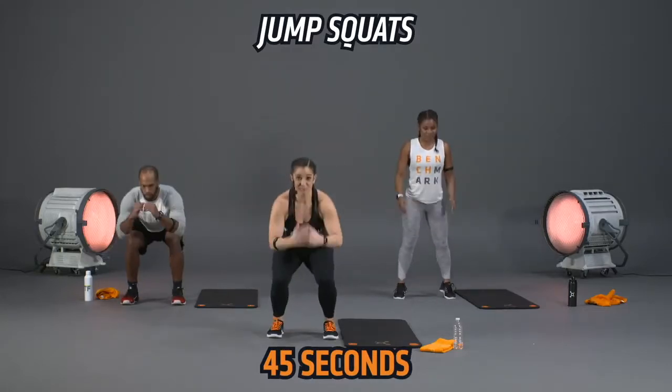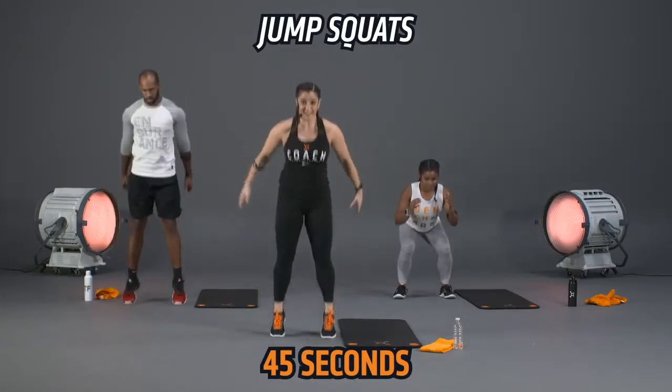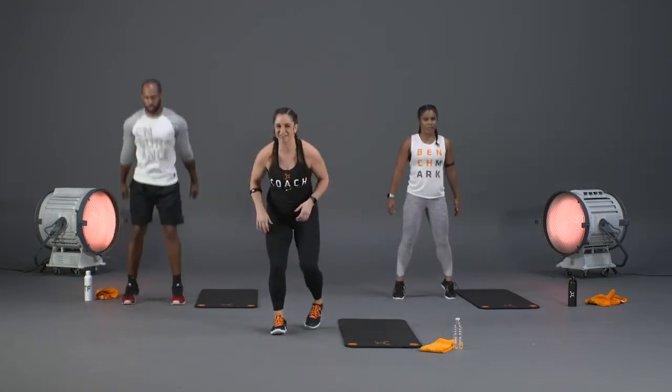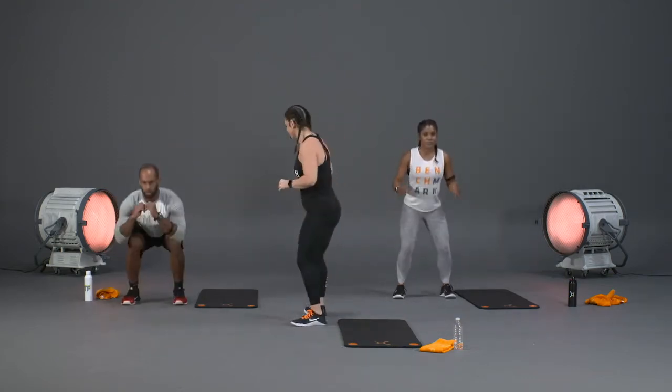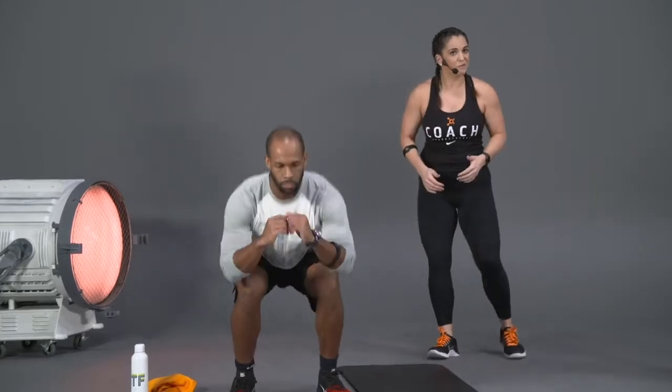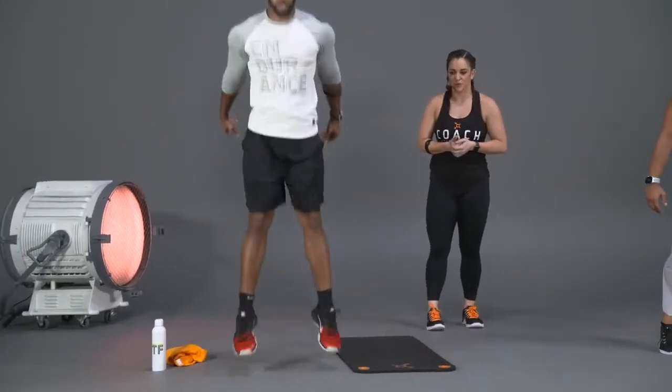Down, explode up towards the ceiling, but land nice and soft, almost like you're trying to sneak into the room. Nice work there. Sitting back into those heels, and then we're pushing off the balls of those feet as we're exploding up.